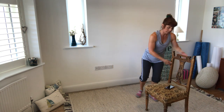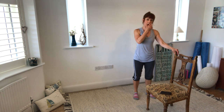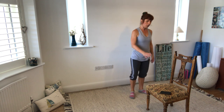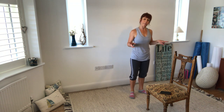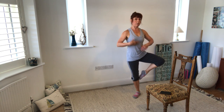Let's use that time to come onto your chair. So maybe just work out right now where you're going to do this. So we're basically going to do, and I've chosen to use my chair. For the stretches, it's not as great, but for the, I'm going to practice my développé without distorting my body.